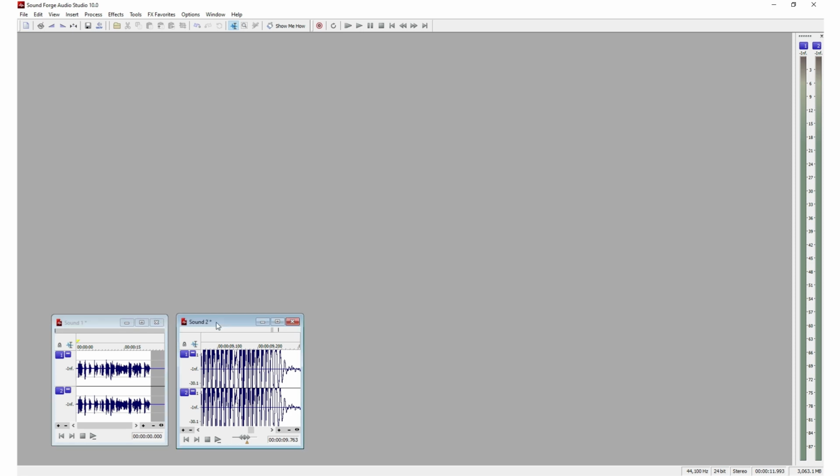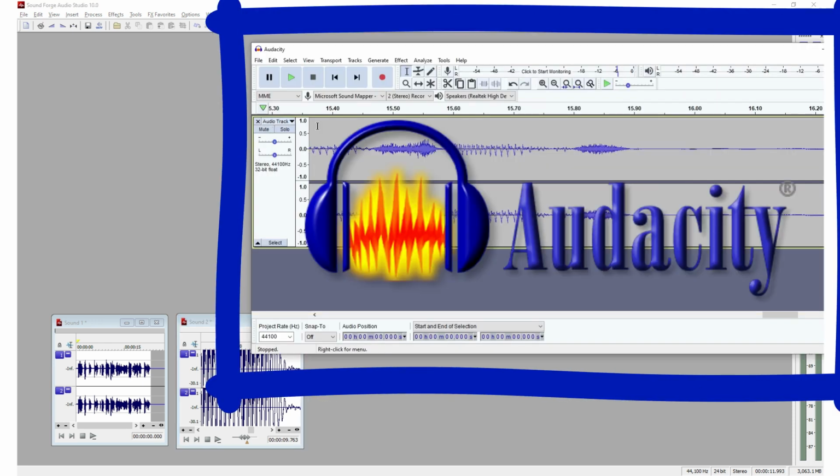I've done this several times where I was recording something and I just wanted to shrink them and get them out of the way a little bit. So that was recording one, recording two, three, four, or whatever. And then I would name them, audio recording one, etc. But with Audacity, that is really not the case here. File, new.